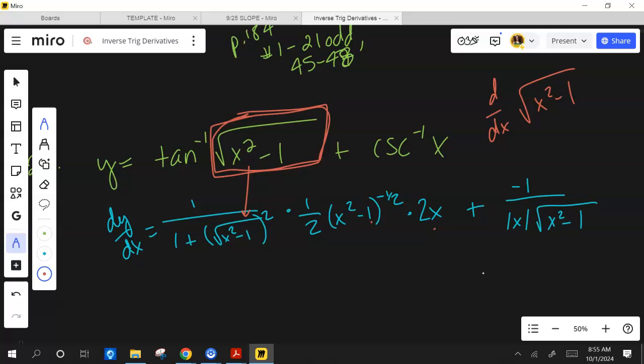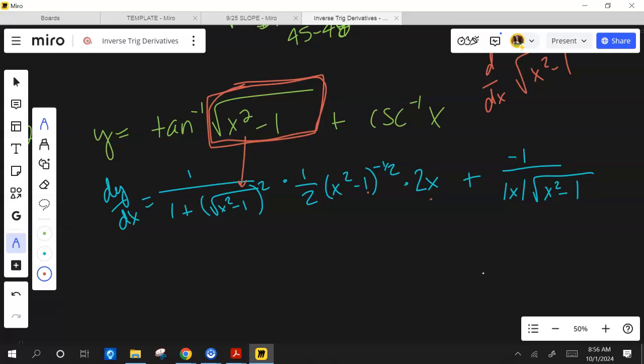For that one, yes. I would say on this one, you'd need to clean this one up just a little bit, and I'll show you why. The half and the 2x, the half and the 2 would cancel, leaving an x. This is an extra square root in the bottom. Yes, sorry. Times 1 over the square root of x squared minus 1. And this is actually not 1, this is an x up top.